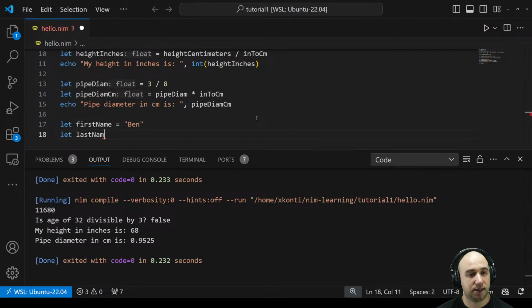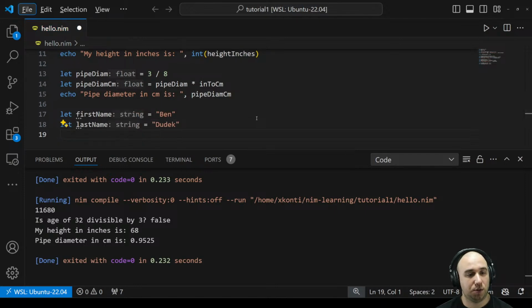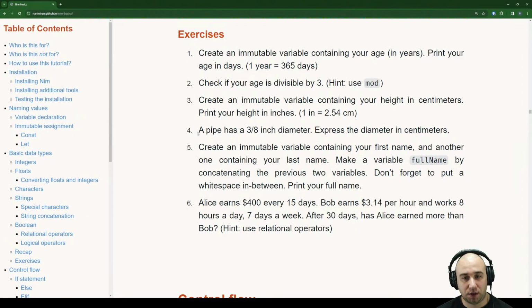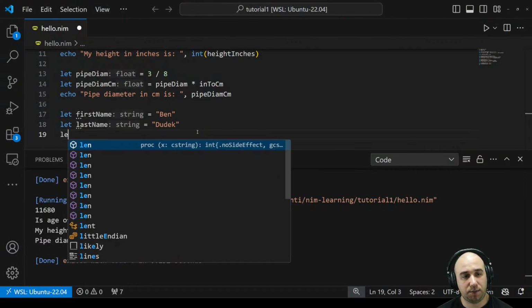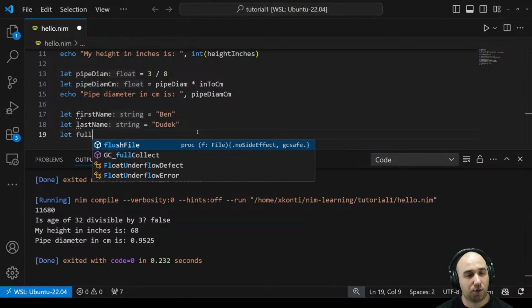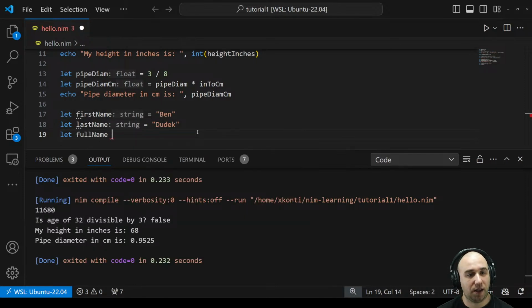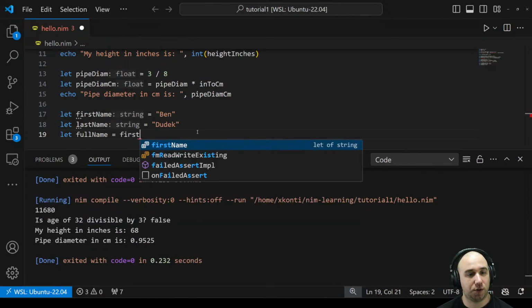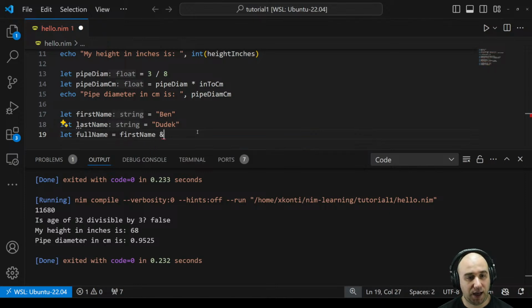Let last name, I'll be Dudek. And we need to do, they want also, yeah, it makes sense. Let full name, and that will be first name, and we concatenate ampersand. We make sure to add a space, ampersand, and last name.